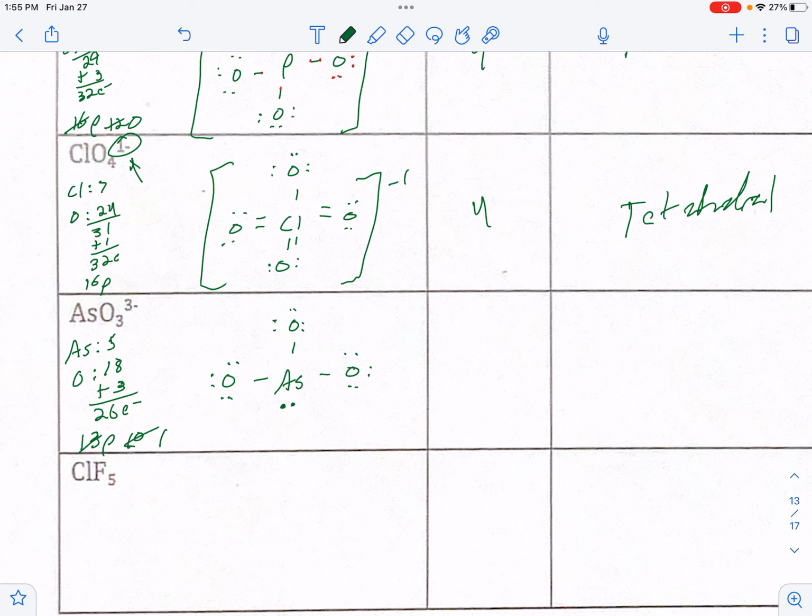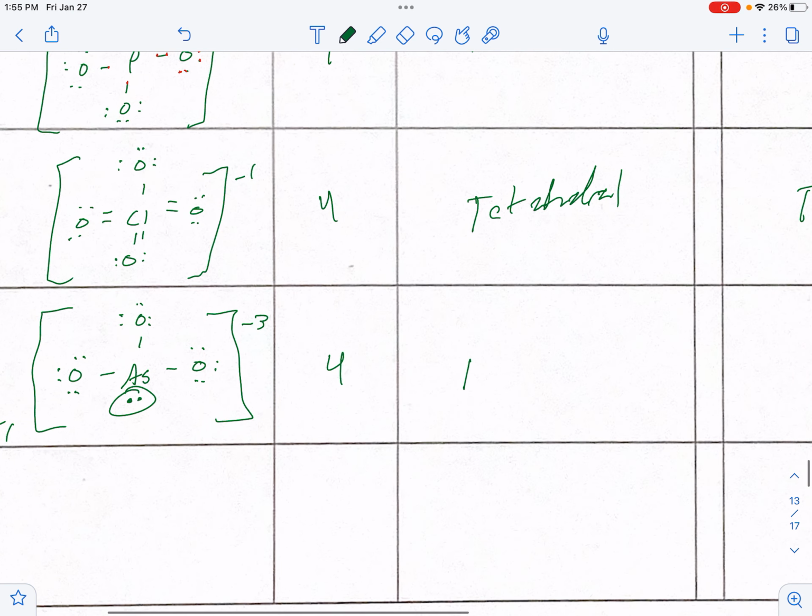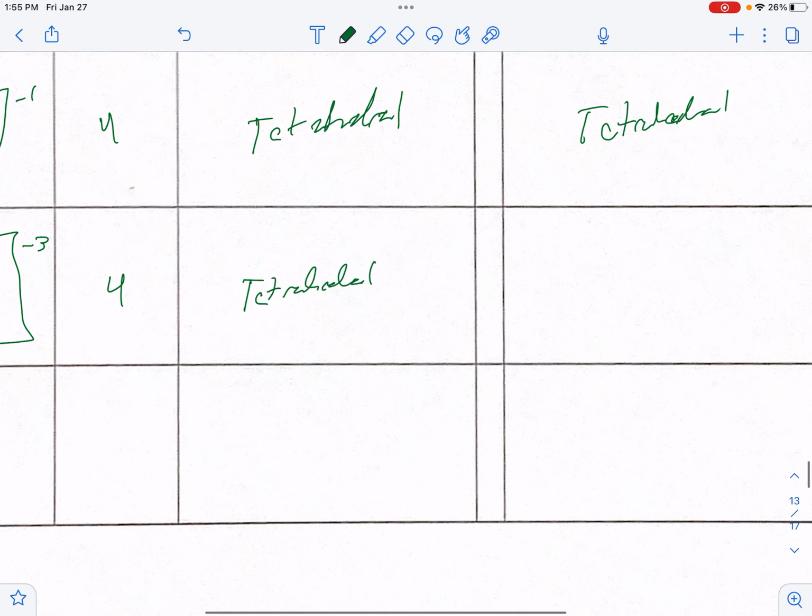So this tells me how many oxygens I will leave as a single bond. Well, I only have 3, so that means I am done. I don't have to move anything around. There are no double bonds. So this would be a -3. Now, don't forget this still counts as 4 attachments, so it's still going to be tetrahedral. But now my molecular geometry is going to be trigonal pyramidal.